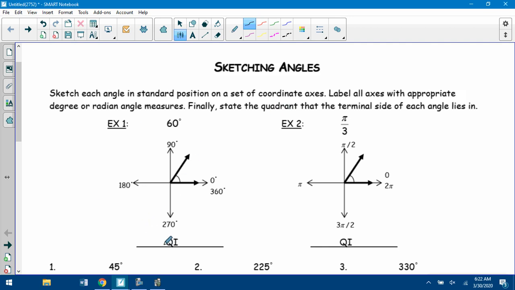Now, one thing I didn't do is I would also like to see the direction you're going. So I really would like to see an arrow going this way if it's a positive angle, or an arrow going the other way if it's a negative angle. State the quadrant, but always if it's in radian, make sure you're labeling the quadrants in radian because I want you to get those in your head. If it's degrees, labeling them in degrees is good, but I want to see them labeled.